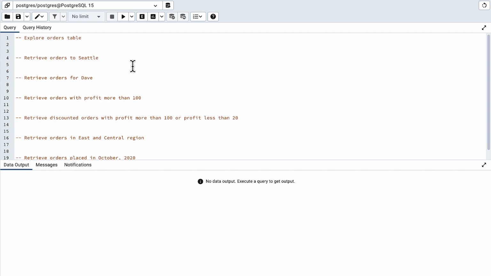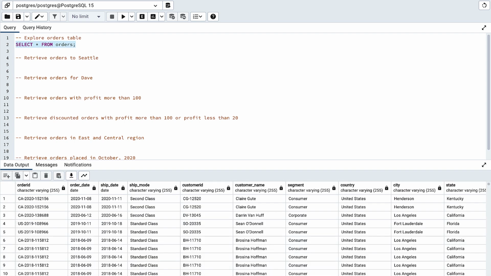Now let's explore a real-world dataset called orders. Here, since we have not restricted our result set using the where clause, the number of rows in our result set will be the same as the number of rows in the table. Now let's retrieve orders that are going to Seattle.